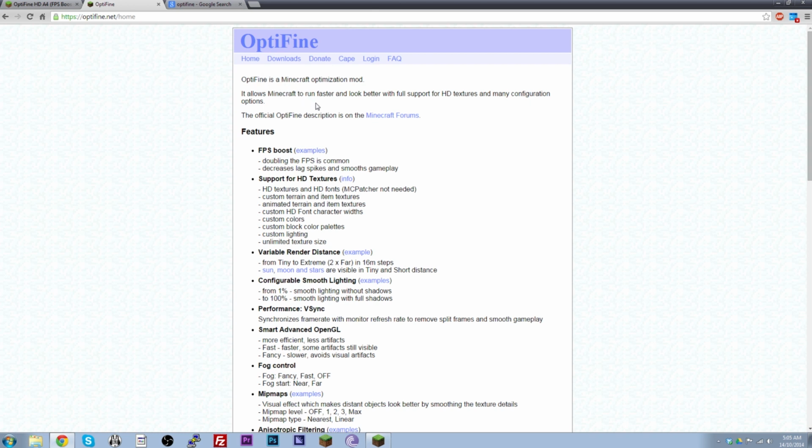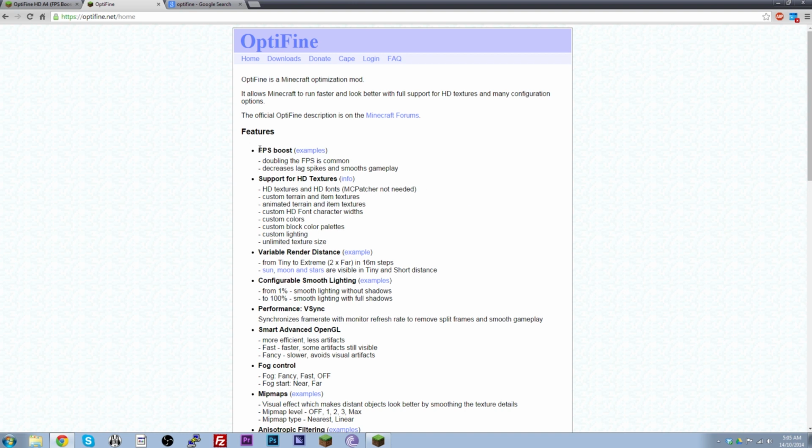For those of you who don't know what Optifine is, and your friend just might have said, go download it, it's amazing, and you're watching this video to download the mod, basically it's extra code added onto the top of Minecraft. Now you may think that'll make it more laggy, and technically it would if it didn't do what it did, but basically it allows you to edit more in-depth options in Minecraft, which allows you to make it run faster. You can make Minecraft look better, and you can support a whole bunch of extra features like HD textures, zooming in, disabling fire, clouds, weather, all that cool stuff. So it has a ton of features.